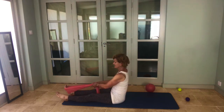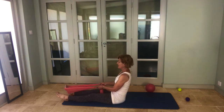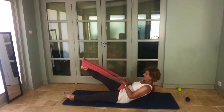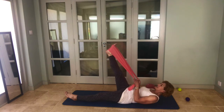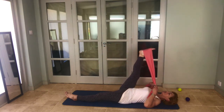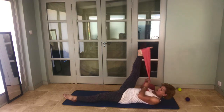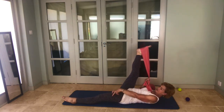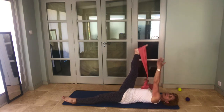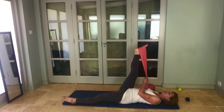Take your left or the foot closest to the screen, take it out of the band, and have your legs a little bit more apart. Hover the other leg off the floor and roll down, bringing that leg up towards the ceiling. Now, pull the leg towards you. Really stretch out your hamstring. Press this leg into the floor. It's a little out at an angle, and you're going to start your leg circles by bringing your leg forward and across the other leg.